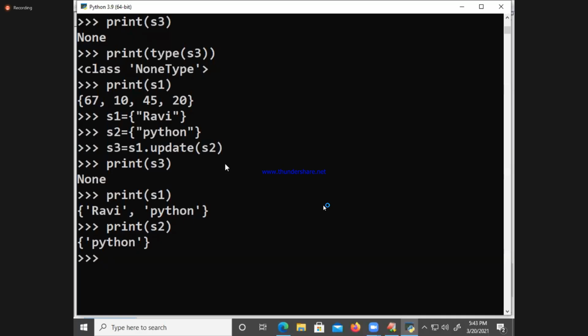By removing common elements. Which set is updating? S1, the source set. Is it returning? If you take a return type variable, what is its type? None type. Are you understanding? Update also? What is an update? Set object 1 dot update of set object 2: set object 1 is updated with the values of set object 2 without returning anything. Clear? Shall I move? Yes.